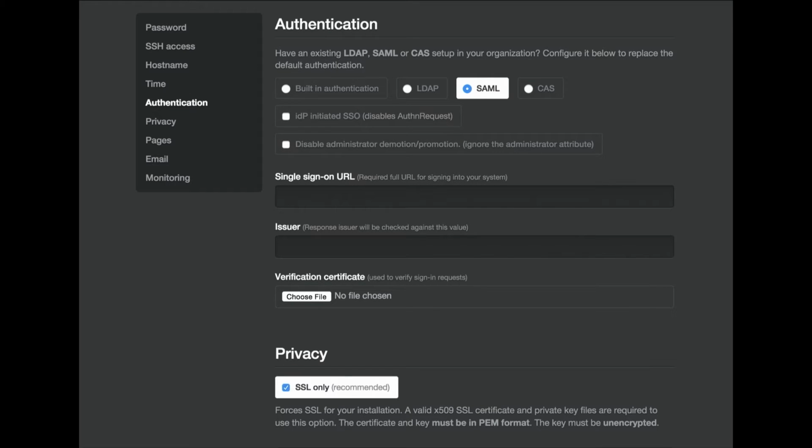The next option is SAML. SAML is good because it offers a couple things that LDAP doesn't offer. If you have multiple LDAP directory servers, we don't support that with LDAP directly. The best way to federate across multiple LDAP servers is through SAML. The other thing that SAML really provides you is the ability to do single sign-on. So for users, it's a better user experience.